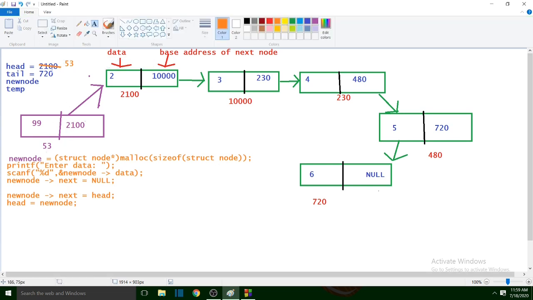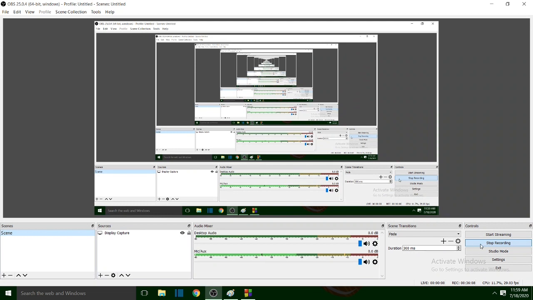Head will store the base address of this first node. Now this node is the first node, and its base address will be stored. So this whole thing right here is the concept of how things work. I hope you guys got it.